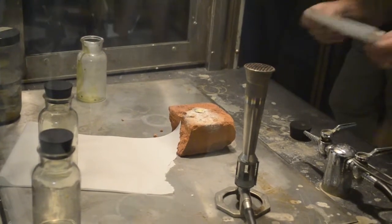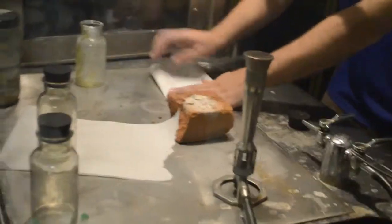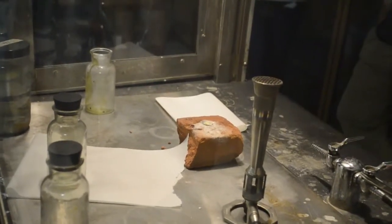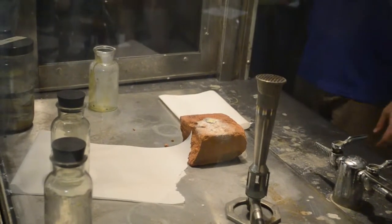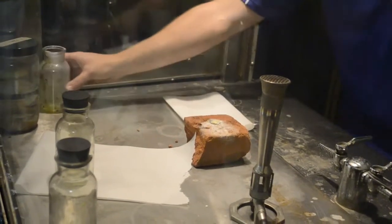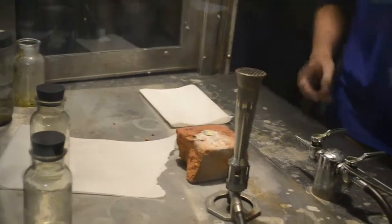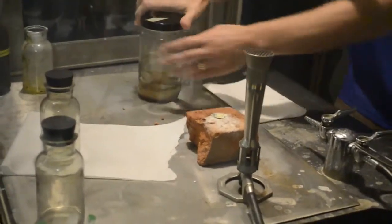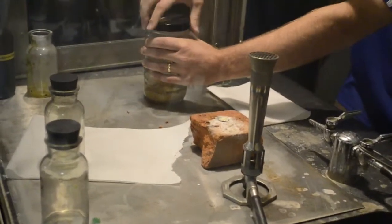If I was to inhale that amount of chlorine gas, you would hear me choke. I'd froth at the mouth, I'd fall over, and I'd die. I would asphyxiate due to chlorine poisoning. Well, I just don't want you to think there's anything tricky in that.